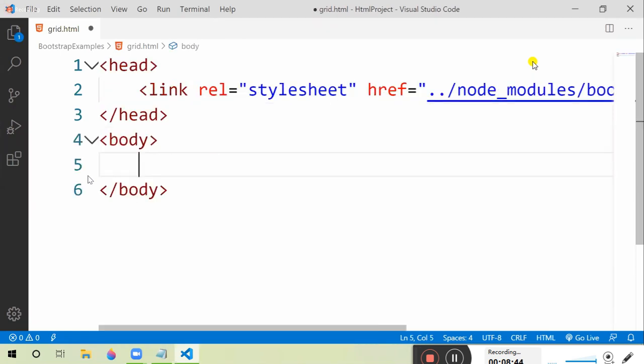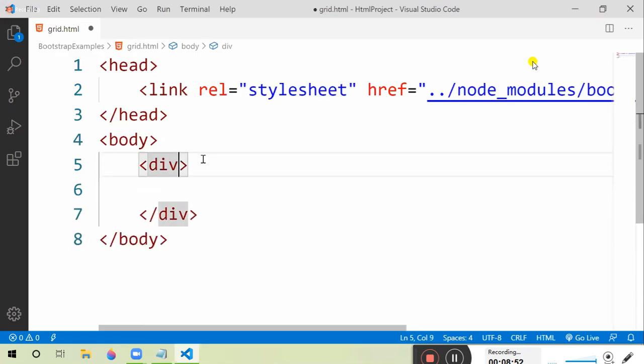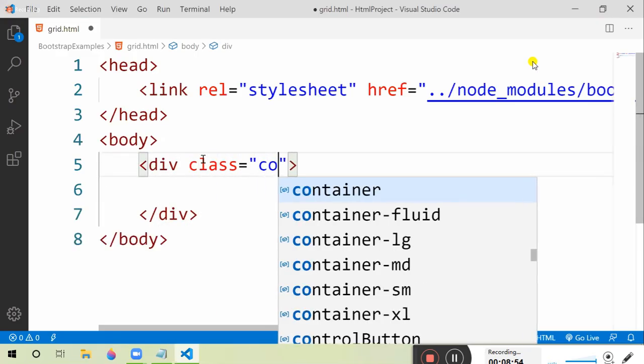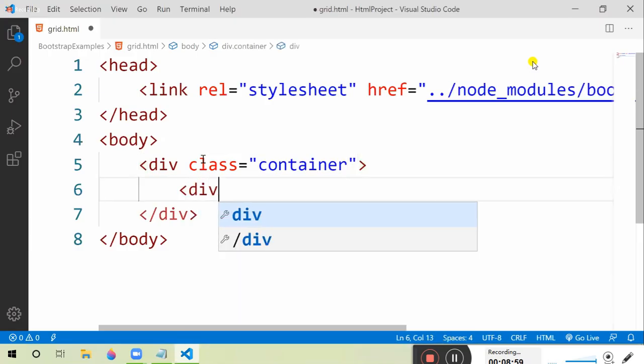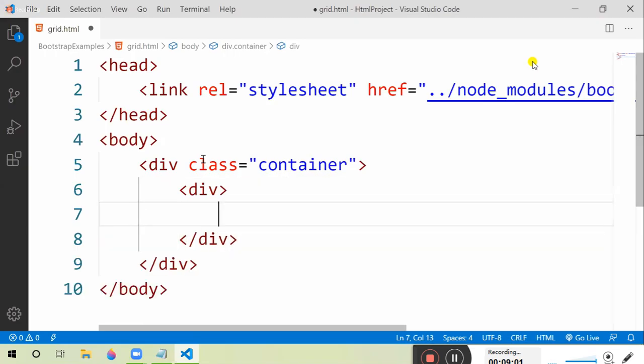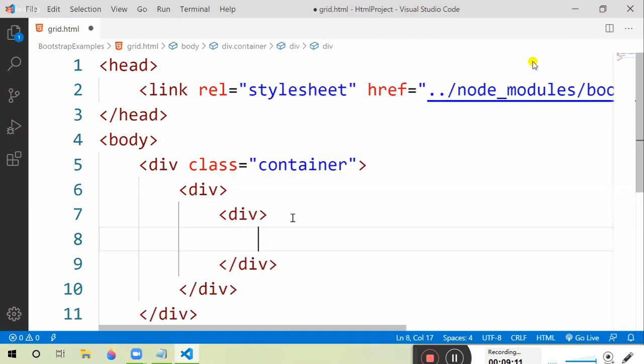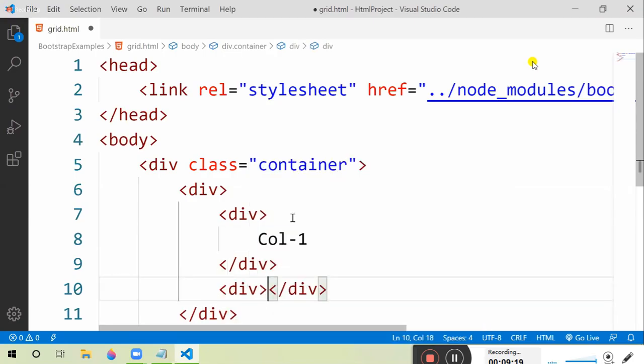Okay. Now in the body, we are designing a div, and the div class will have container. In that we have a div. Inside this div, we are defining another div. This is column one. And this is column two.